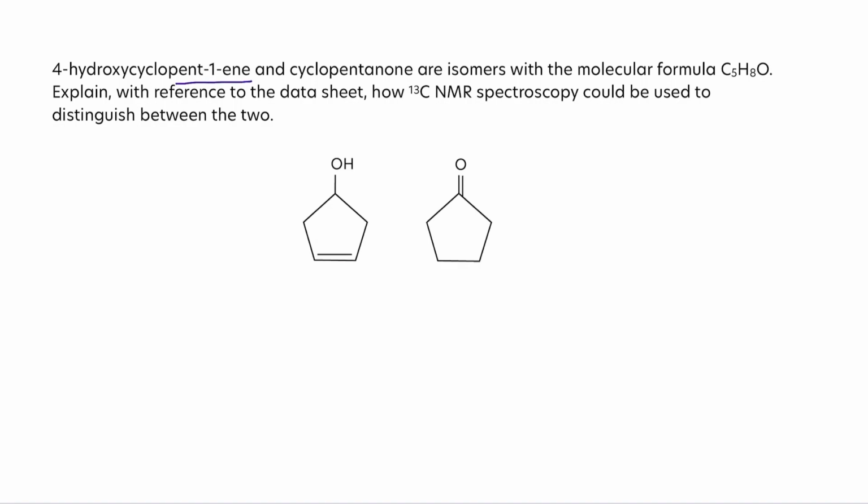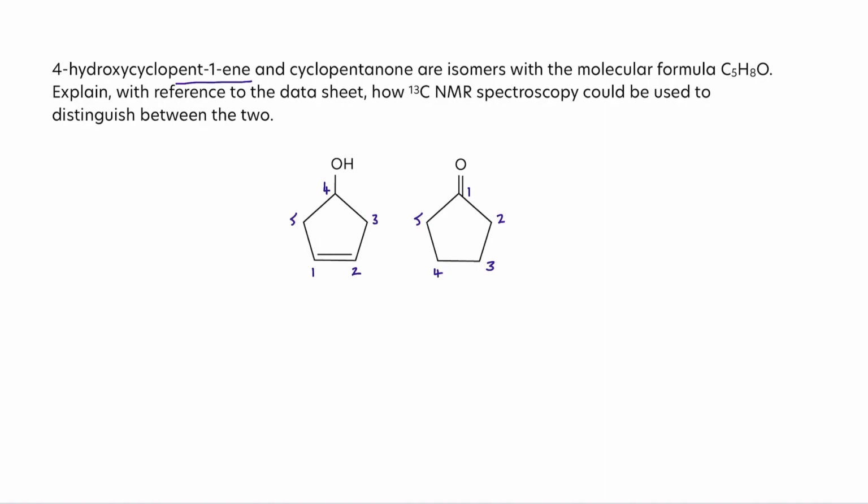We number alkenes so that they have the lowest pair of numbers in terms of where they are in the carbon chain, which makes this one number 1, 2. You could go clockwise or anti-clockwise in this example. 3, 4, hence the 4-hydroxy, 5. And for my cyclopentanone, well, the main functional group is carbon number 1, 2, 3, 4, 5. Again, it wouldn't matter whether you went clockwise or anti-clockwise.